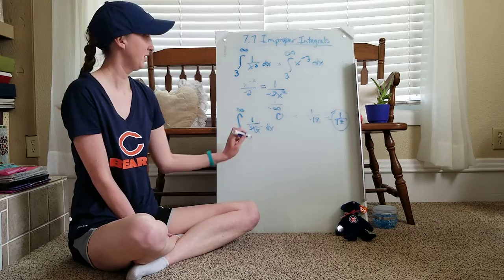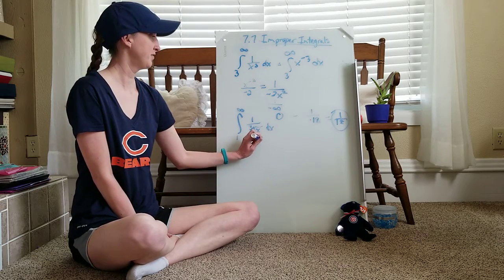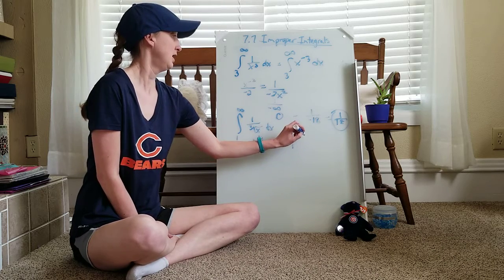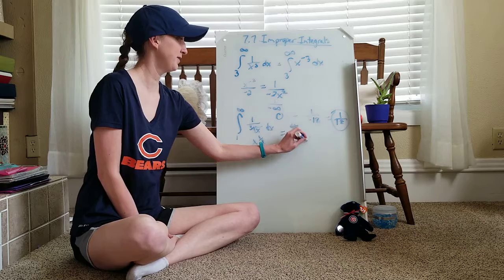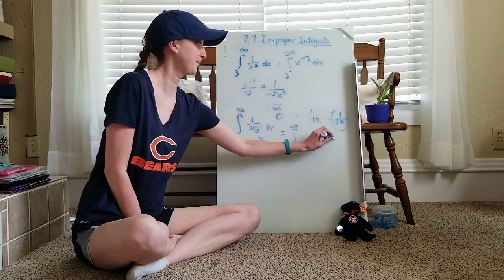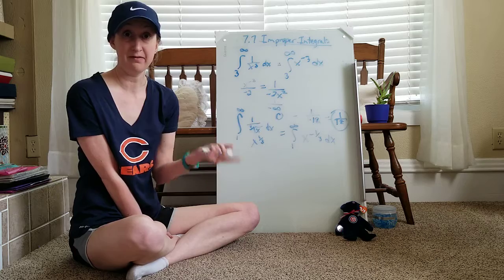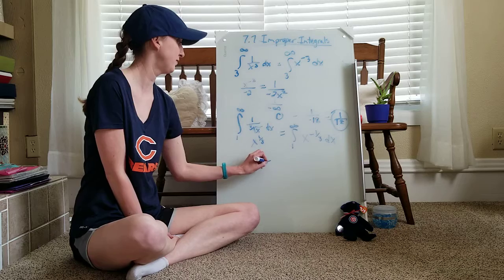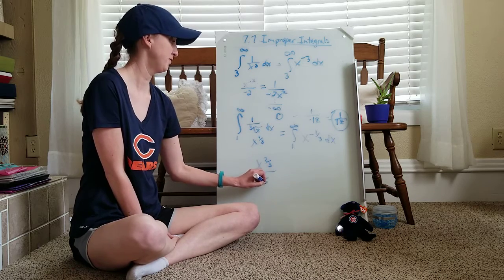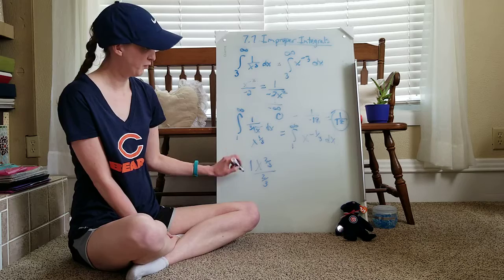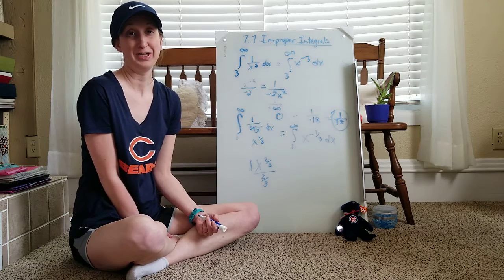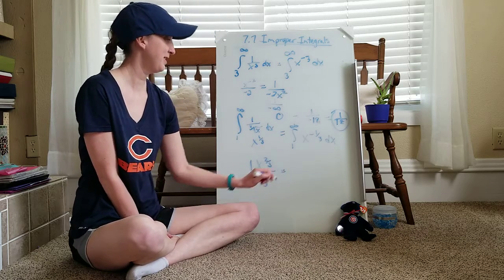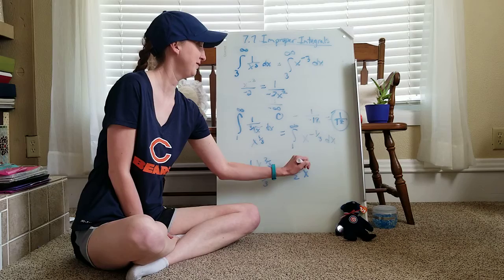Now on to this one. That's really x to the 1/3, but when I bring it up, that's 1/3 in the denominator, so it's going to come up as negative 1/3. I apply the power rule that says add 1 to the power, divide by the new power. So negative 1/3 plus 1 is going to put me at x to the 2/3 divided by 2/3. Officially that's 1 divided by 2/3, which if you were to type that in your calculator, you multiply by the reciprocal. If you want to do it in your head, that gives us 3/2 x to the 2/3.